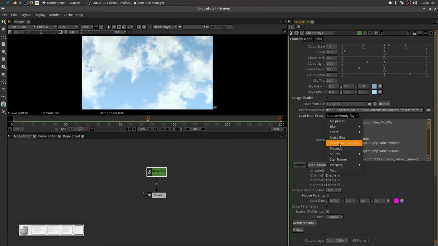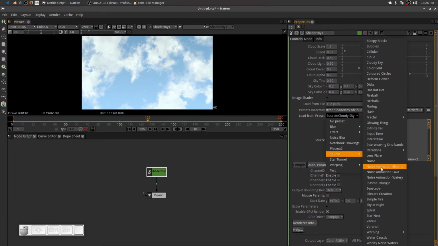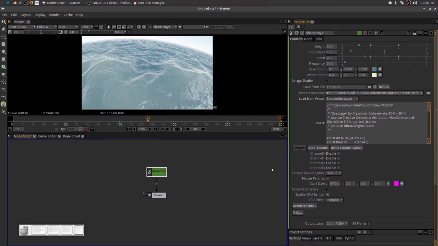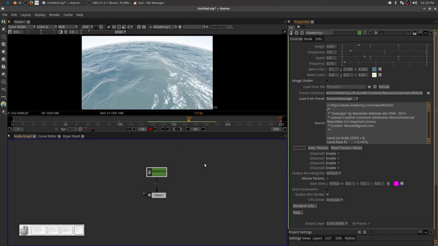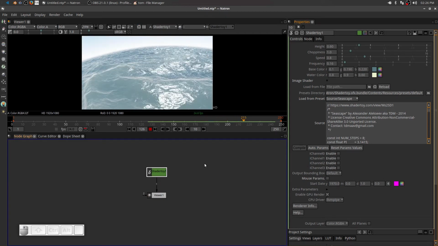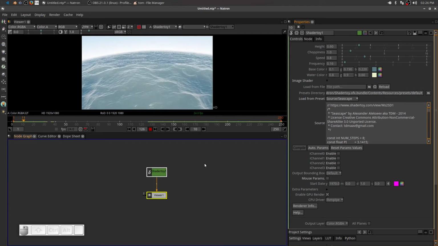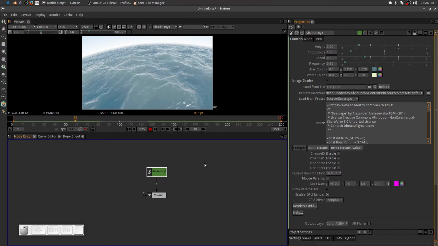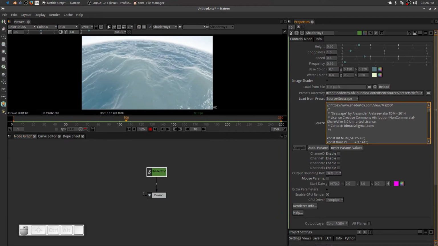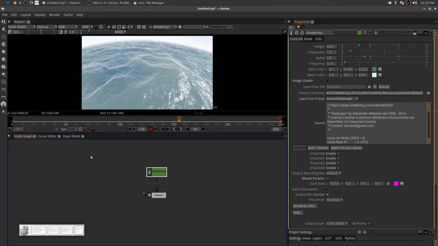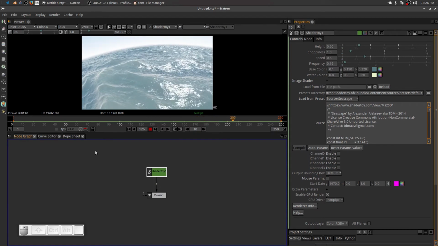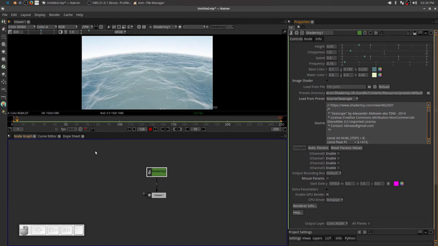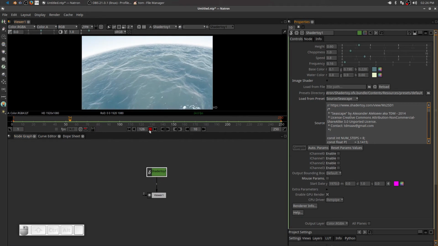We can select other things in the source section, like the seascape. I mean, check this out. Look at that. This is pretty crazy here. It is a fully rendered on the GPU ocean scene with just this source code over here. No raw footage whatsoever. So you could use this maybe in a pirate movie or whatnot, but pretty cool.